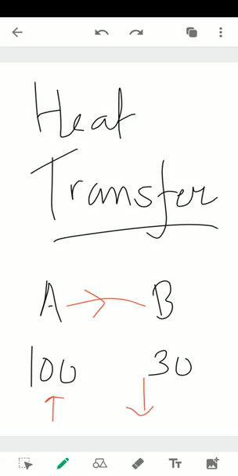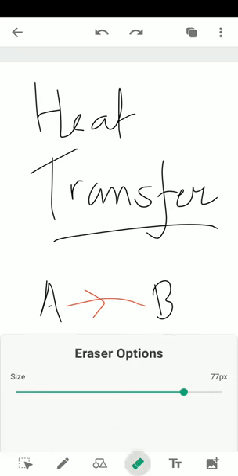You can do it with using your hand as well. Suppose your hand is at a higher temperature and you shake your hand with other person who is at a lower temperature, then you will observe that you will slowly start feeling coolness. Okay, so why that happens is actually the heat is getting transferred to the other person. It will stop until and unless it does not become equal with each other. Okay, so that is clear.